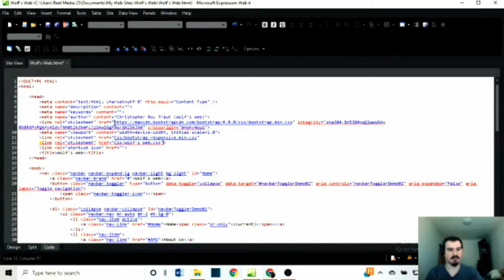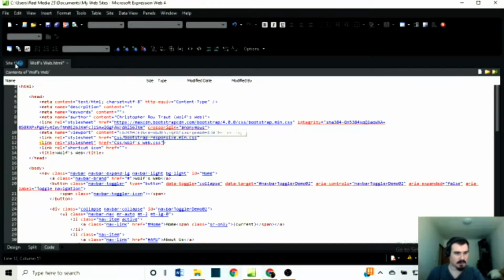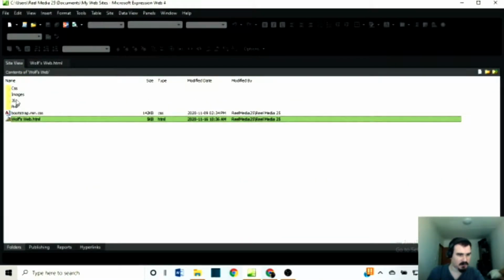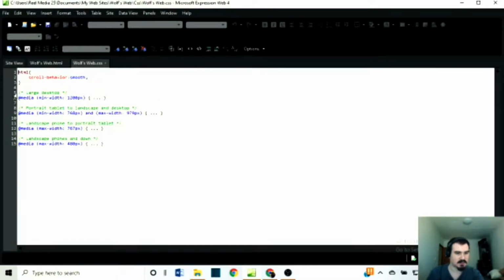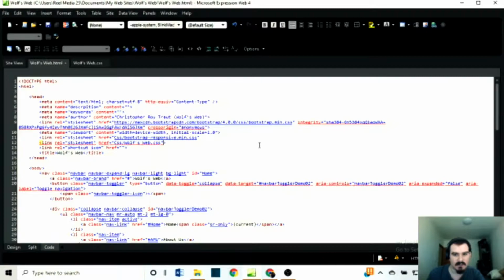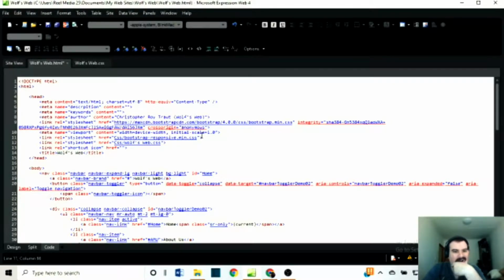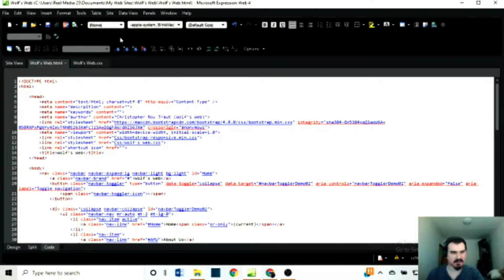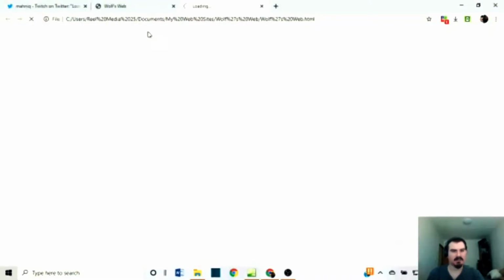Okay, so let's actually see if we have done anything with the CSS style sheet. Yes, we have. Then why isn't it? Why hasn't it been linked there? I'm sure I linked this. Okay, let's check it out.